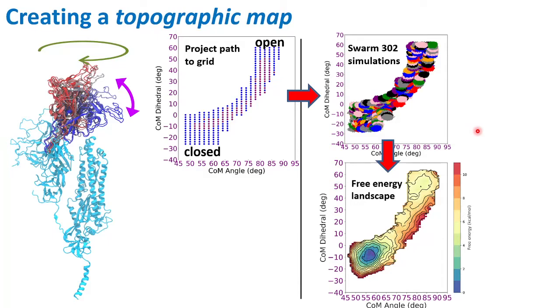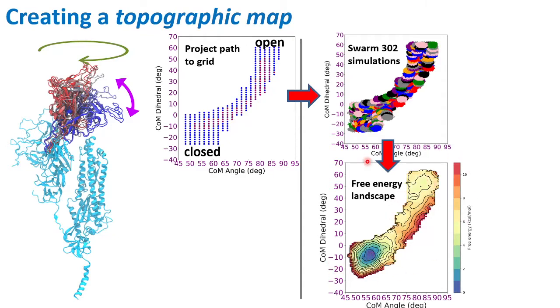and we get out a free energy landscape. If you're not used to looking at these landscapes, this one's color-coded by free energy. Low free energy is good, and so blue here is where it really wants to spend its time. That's the global minimum. And then up here at this state where we see it experimentally being open, that's also a minimum, but it's a local minimum, and there's some barriers in between.